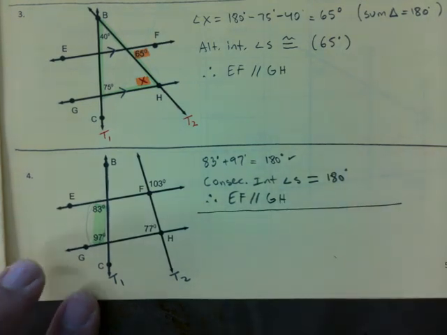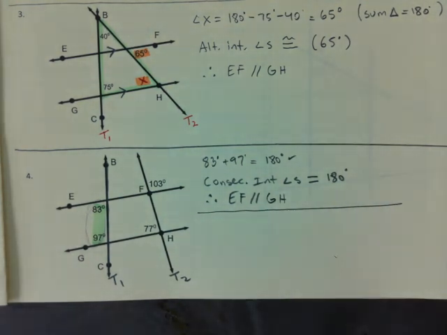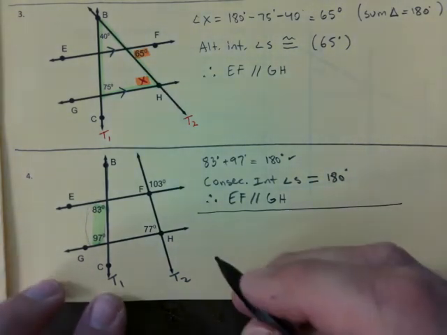Okay, true or false? Lines are parallel no matter what, right? We've established that these two are parallel. We've done the work, correct? Would it matter if I went over to this transversal? Do you think I should get a different answer all of a sudden? No. But I will show you that you could have used this transversal to make the same conclusion, because you need to be able to do that, right? So here, this is the grand finale. I'm going to do a little bit of work.